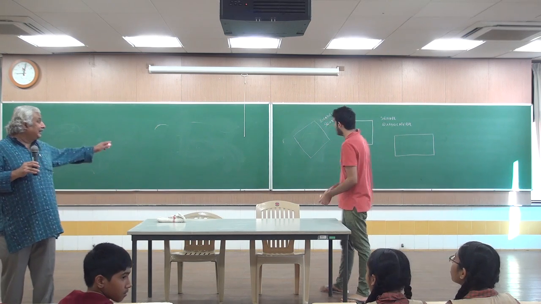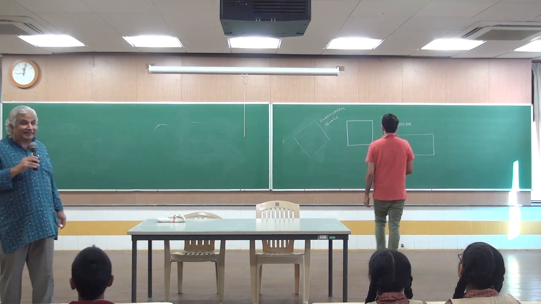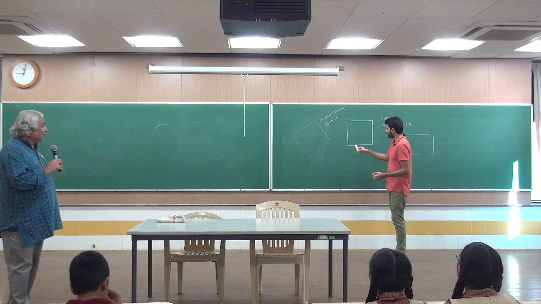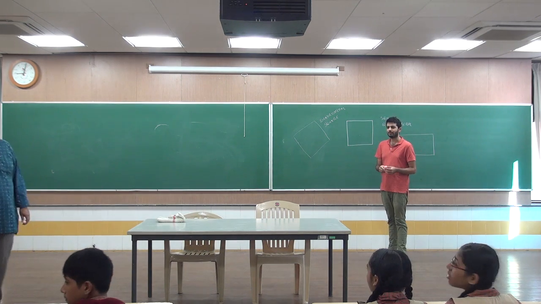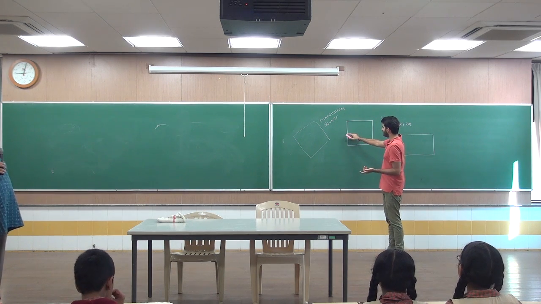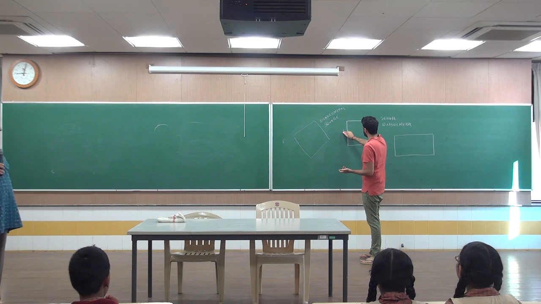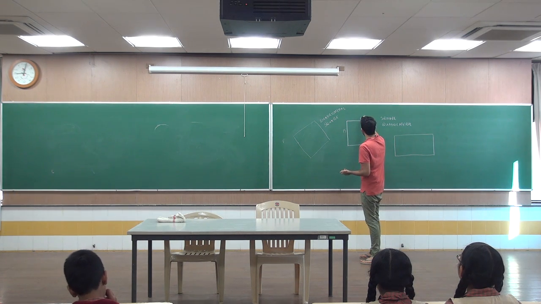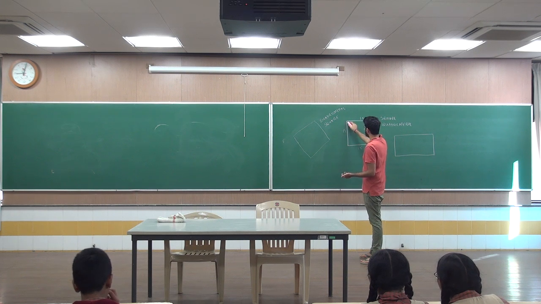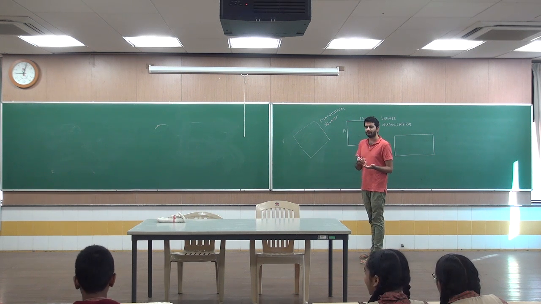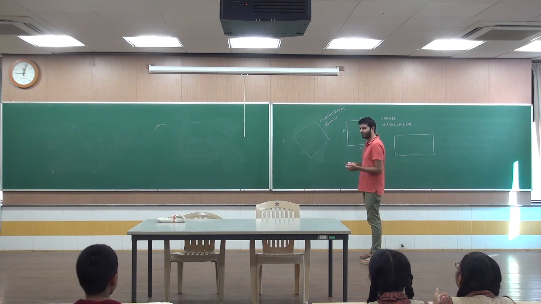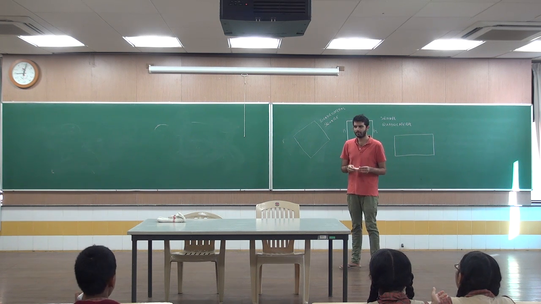Oh, he's saying you can't simply look at this and decide. Fair enough, so you want to give them some information before they make a decision. Okay. What do you want to know? All the sides and all the angles. Okay. Let's see, this is 15 and this is 15 and this is 15. Square. Oh, you have to give them information about the angles. All angles are equal. Square, okay.